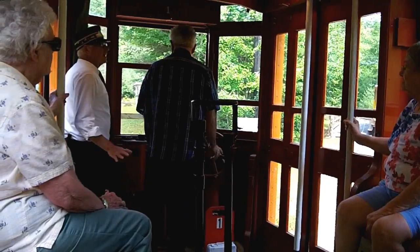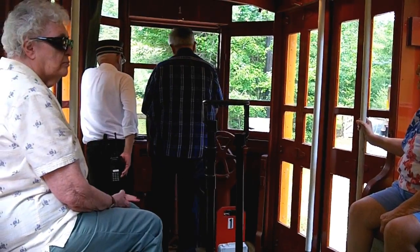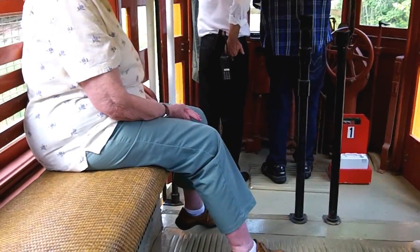Door. Yeah, this car has not been in service for a number of years, and it's a little sticky. All right, switch to raise the brakes, better position, and now down the controller. The other way? We don't want to hit the curb too hard. Shall I do it? Fine.